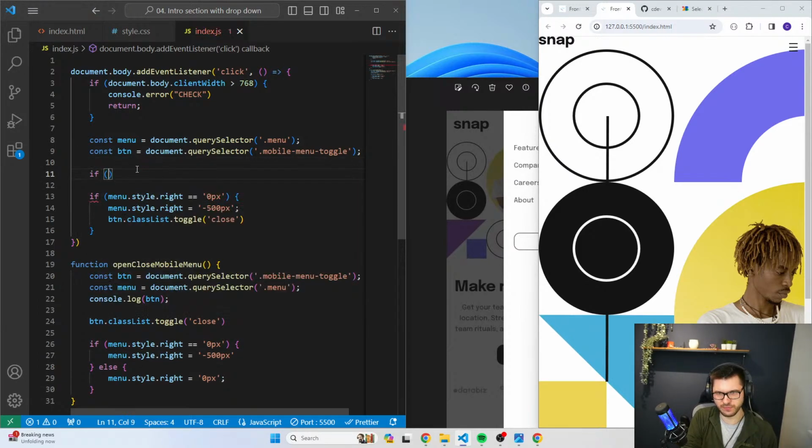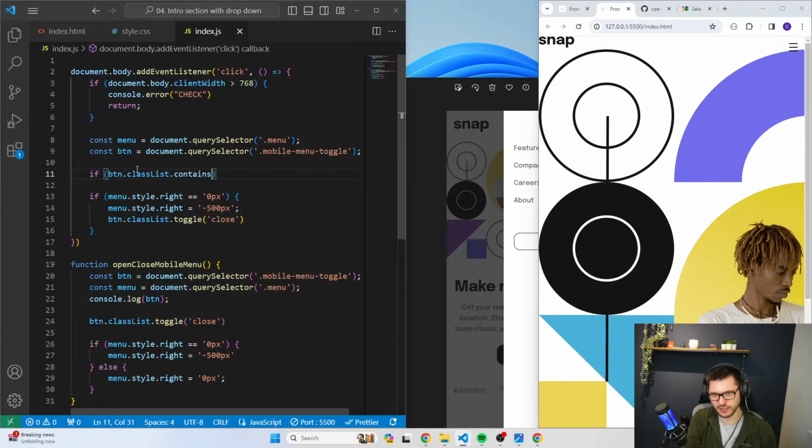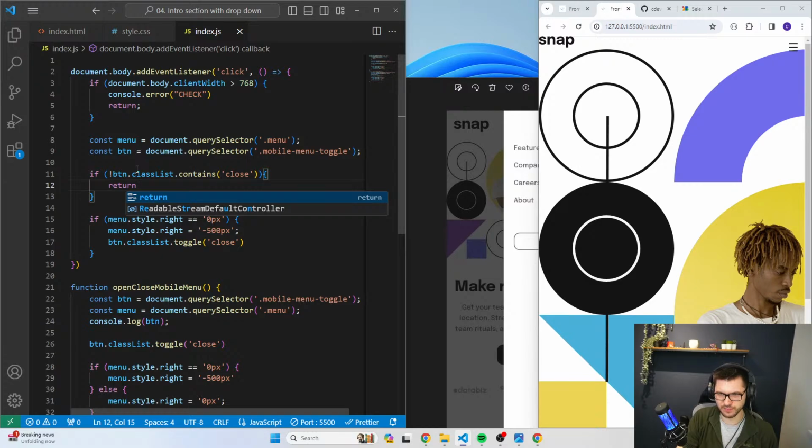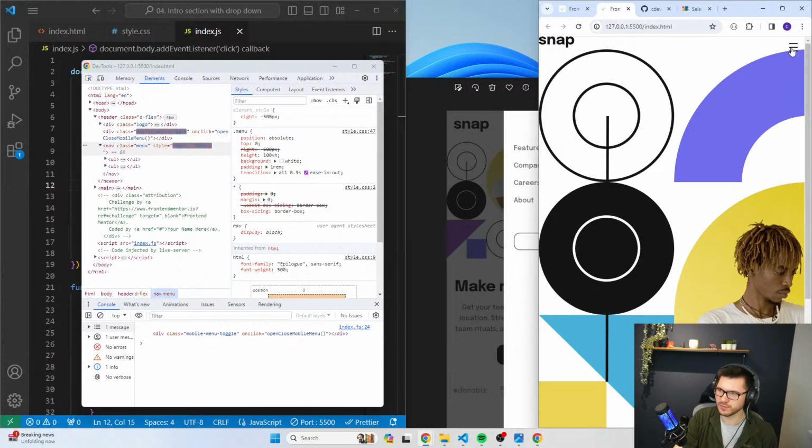If button.classList.contains close, return. Want to make sure that that's not causing an issue. No, it's just not firing.